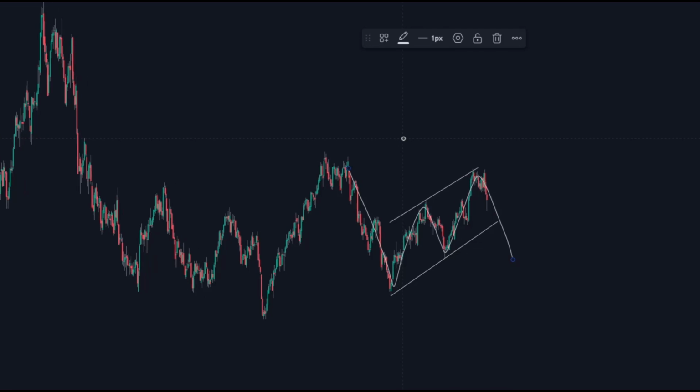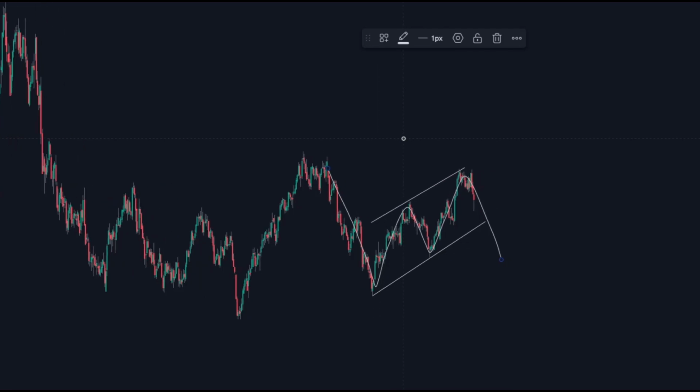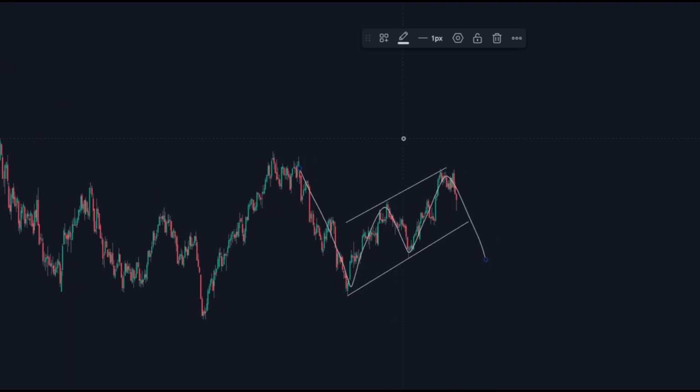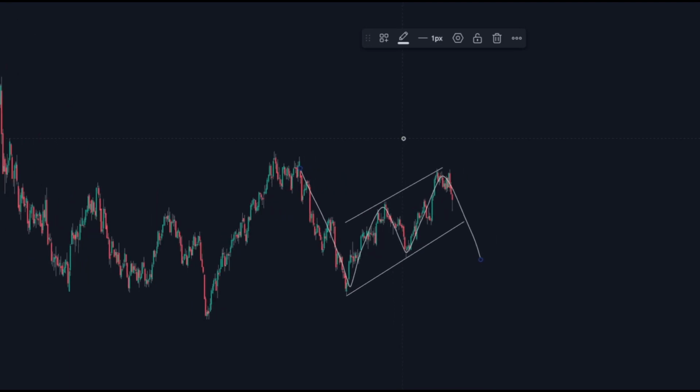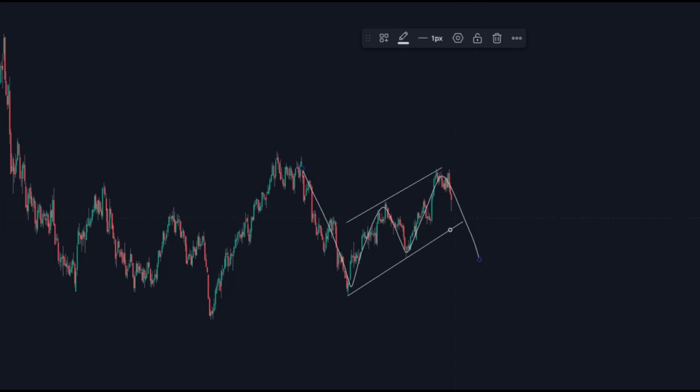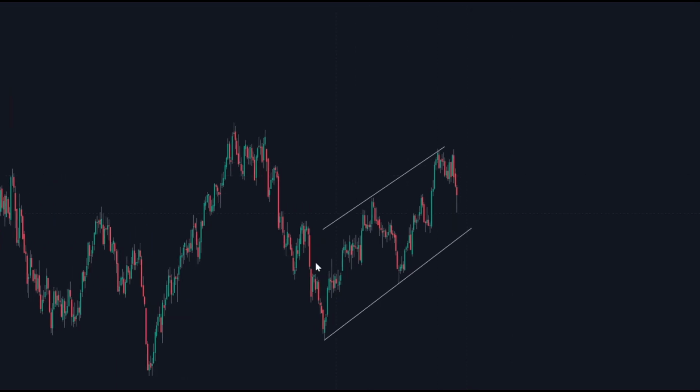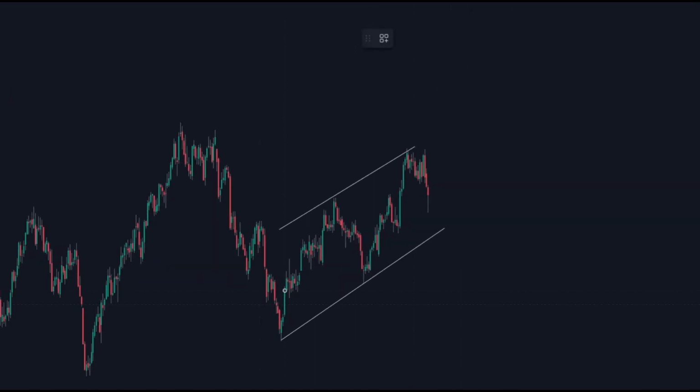I don't always speak in the sense of I know things will happen. I speak in probabilities, or things that could happen based on what price is telling me. But ultimately price rules all. So I'm going to wait to see what price shows me. But if we get something like this, then I know that we could possibly be moving to the downside. But as of right now, we're just moving within this channel and we're continuing the grind up.